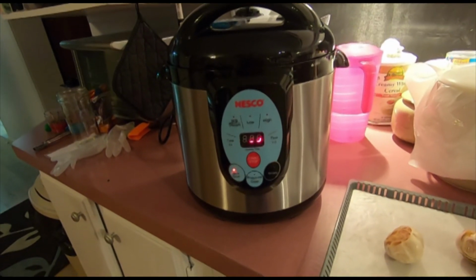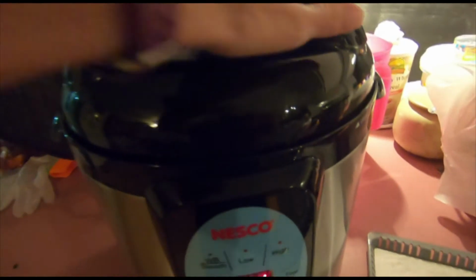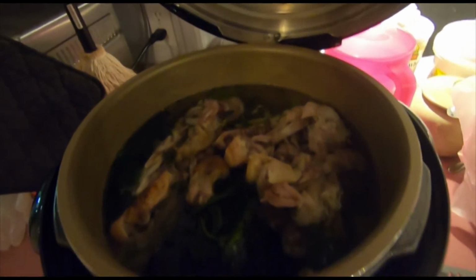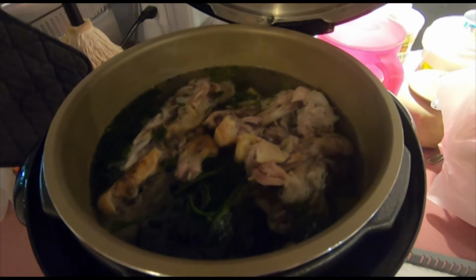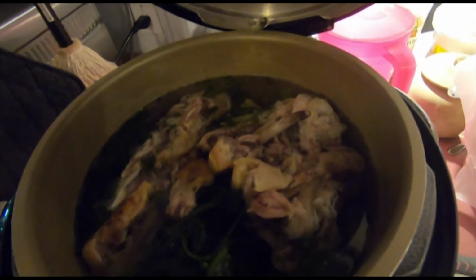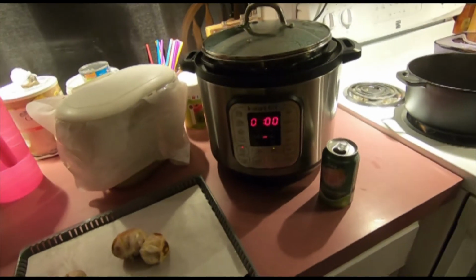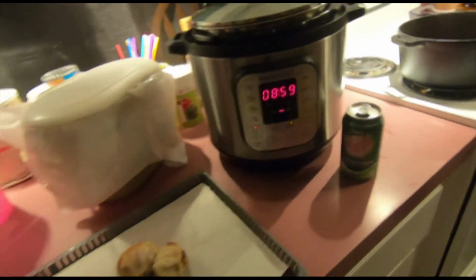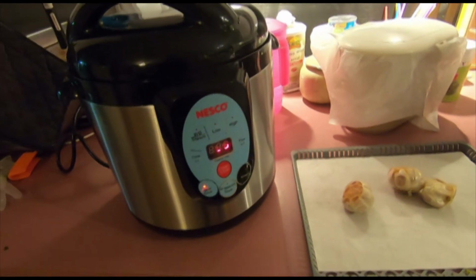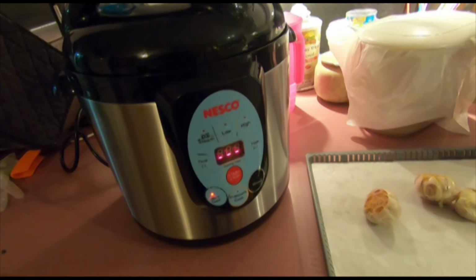I've never used this Nesco before for slow cooking. Now I should be able to open it and it shouldn't matter. I've got my 3 chicken carcasses and a bunch of celery, and I am going to throw some dehydrated onion in there, and then I'm just going to let that slow cook overnight. And then the spaghetti sauce as well. When I go to bed, I will reset that, I think this one goes for 10 hours. So I'll set them for 10 hours so I can at least get some sleep before I have to deal with them in the morning.